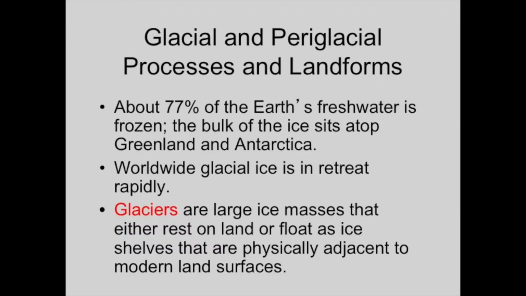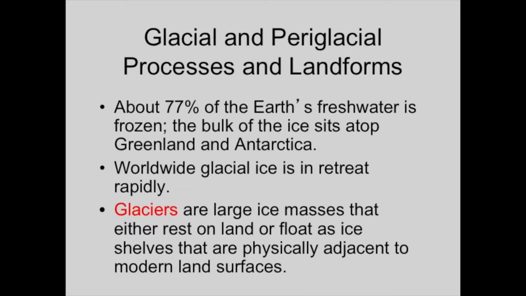When we look at the worldwide expression of glacial ice, we realize that all of it currently is in a process of retreat. European alpine glaciers are in retreat. They've been melting for the last 50 years and have lost over 50% of their ice mass since the mid to late 19th century.